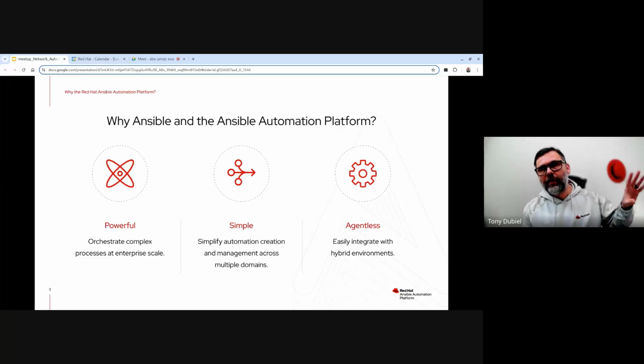Think of them as one and the same to a certain point, because you can use the community, open source edition of Ansible, and it's just a Python application called the Ansible core engine. You can run that on pretty much any platform that supports Python, and you can run playbooks.